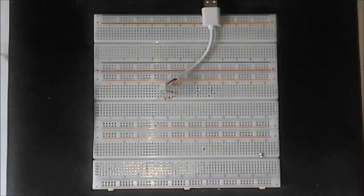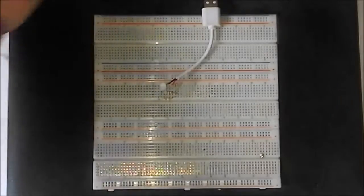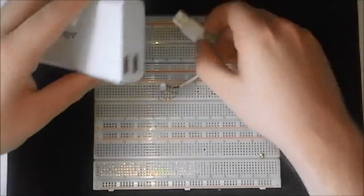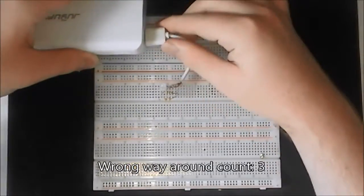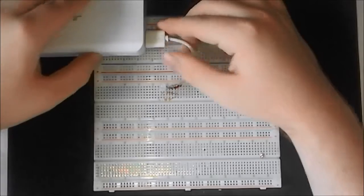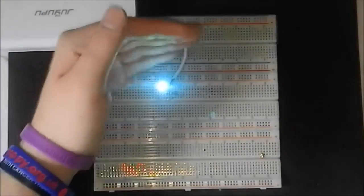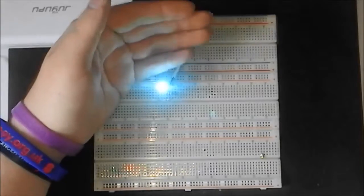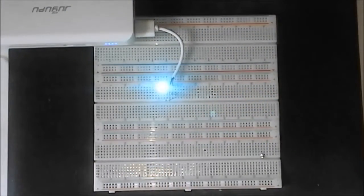Okay, ladies and gentlemen, where were we? We were making a torch that's USB powered that we can make ourselves. So let's take our power bank and demonstrate this real quick. Wrong way. There we go. So as you can see, it's slightly blue, but it's mostly white. The camera picks it up as slightly more white than it is blue, but that's fine.